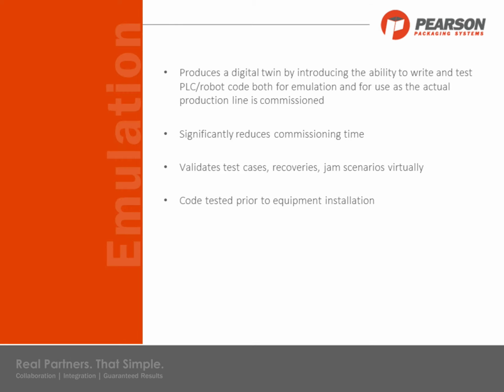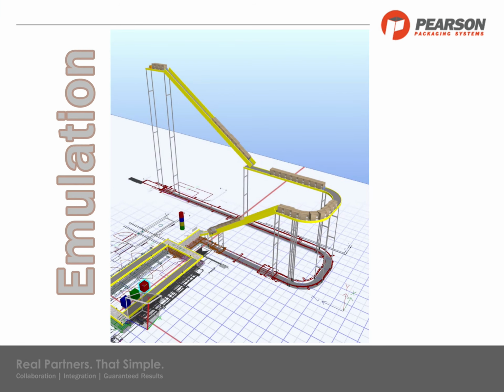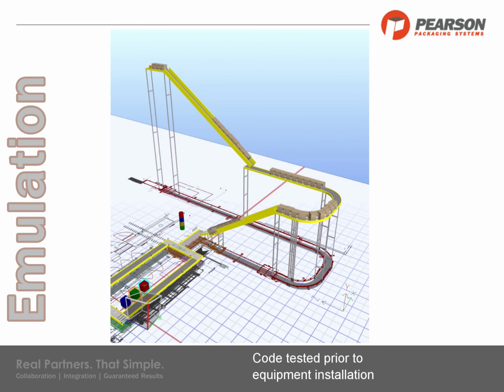Emulation is the next phase in the digital twin technology, and as a controls engineer, this is by far my favorite and most exciting part of digital twin technology. It allows us to write real PLC code and robot code and test those things on virtual equipment well before the equipment's available, and it gives us real confidence in how our code is written and the ability to prove it out. Let's look at an example of emulation.